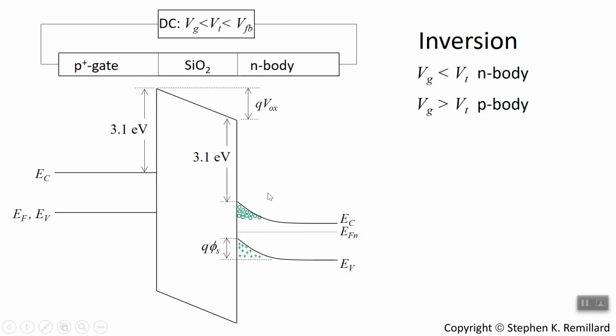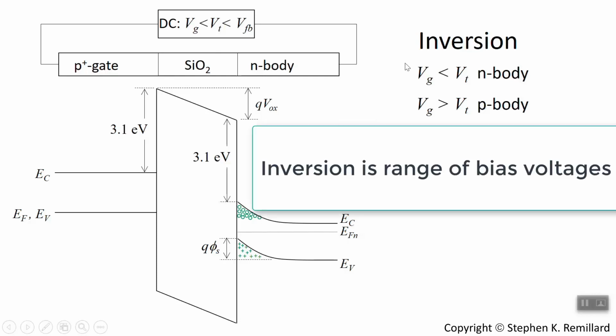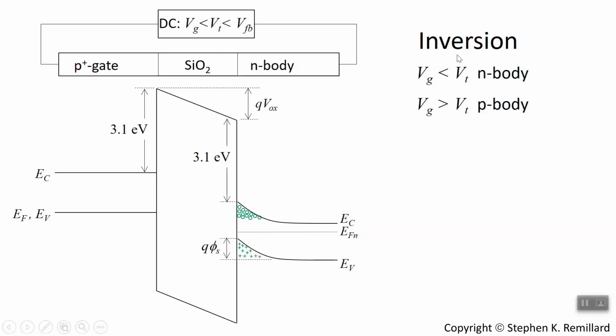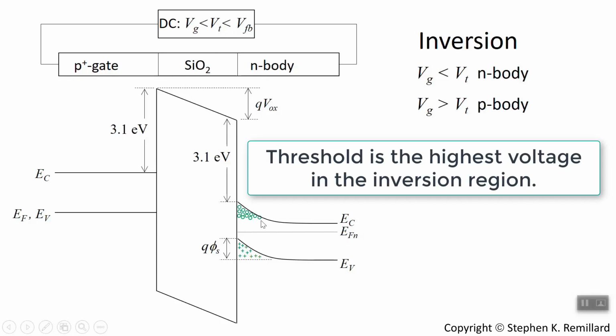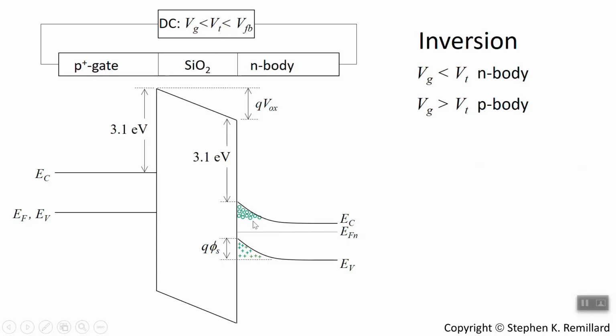Let's talk first of all about what happens with charges, and then we'll talk about the voltages. Again, you're still in depletion. Inversion is a bias region, but it's a bias region that is contained within the depletion region. Top of the inversion region is where you're at the threshold voltage, V sub T. So you still have these depleted dopant ions, this depleted region, these dopant ions with no electrons around to cancel out the charge. But something else happens too. Besides a bunch of positive dopant ions, that's what they are, they're positive. And we go way back to an earlier chapter to calculate how much charge is in that region, or you just use some common sense.